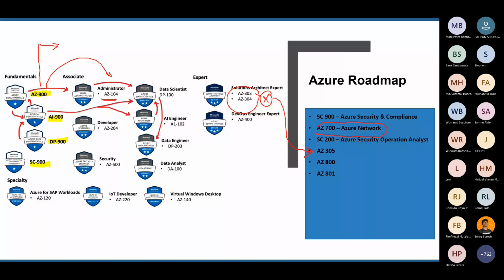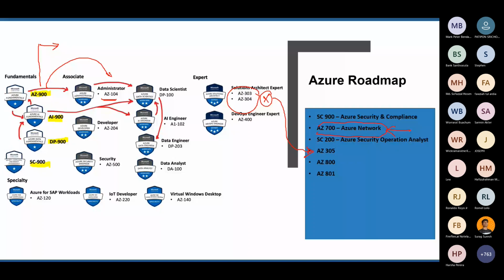Now, in your existing legacy model you may be using OSPF, EGP, BGP, or X or Y protocols. You may be mastering that, but you cannot use it on the cloud side, because even your cloud network is completely virtualized. So you need to learn how to handle cloud networks also. All the network-related topics and services are covered under a program called AZ-700. AZ-700 talks more about cloud networking: how to configure network services and how to monitor them.